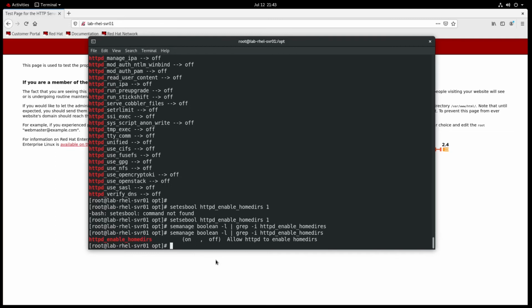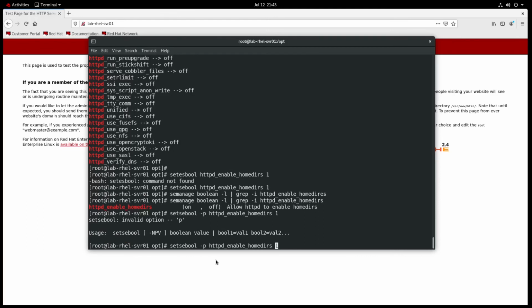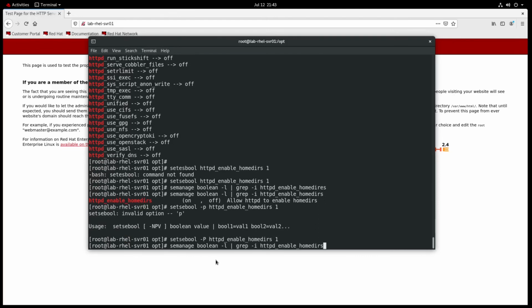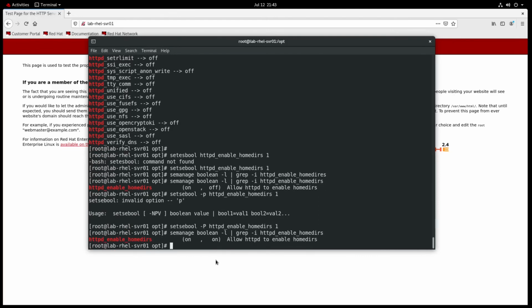So even though we have changed this boolean, when we reboot the system, it's not going to be there. So what we'll have to do is setsebool -P for permanent, homedirs 1. Oh, capital P. All right, and let's check semanage again, and they should be both on and on.